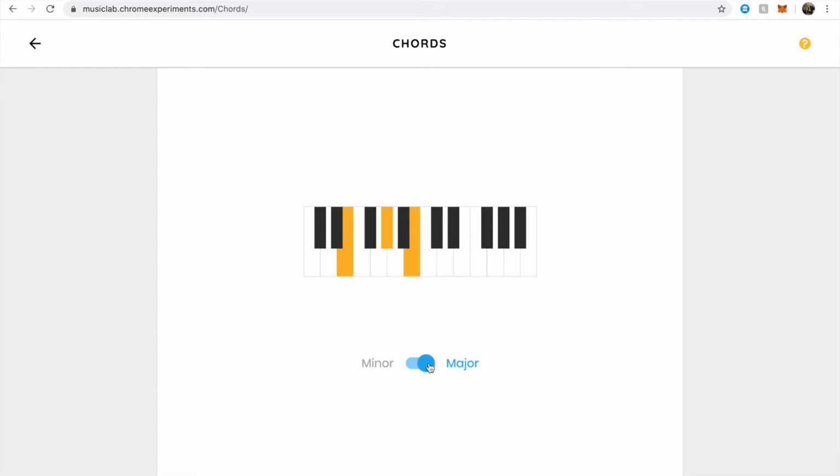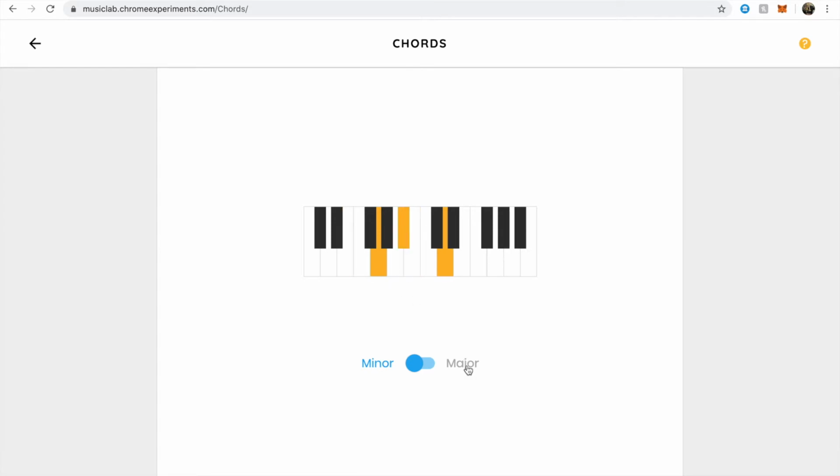Let's hear it in minor. So musicians use a combination of major chords and minor chords to create their different music patterns.